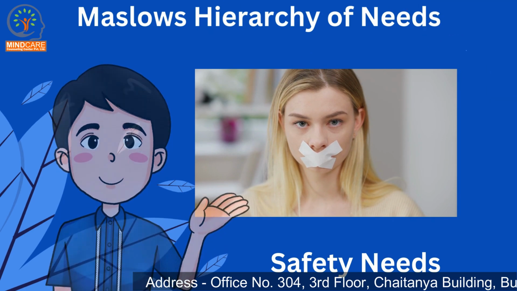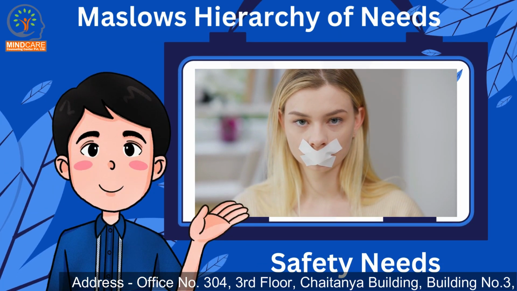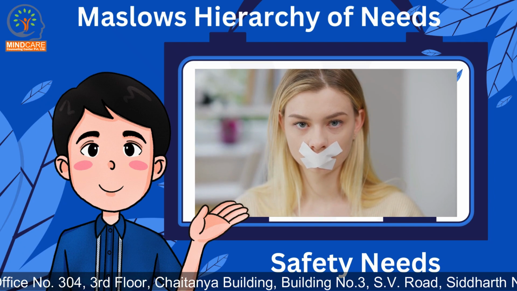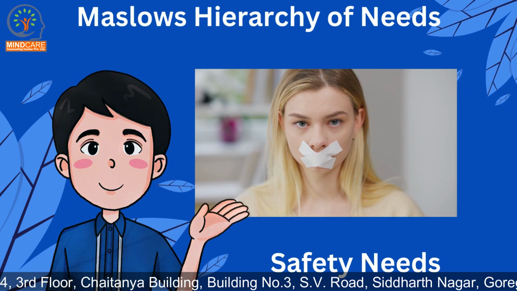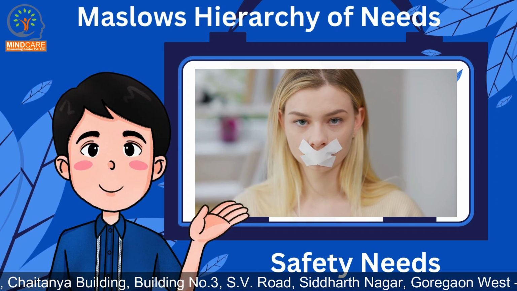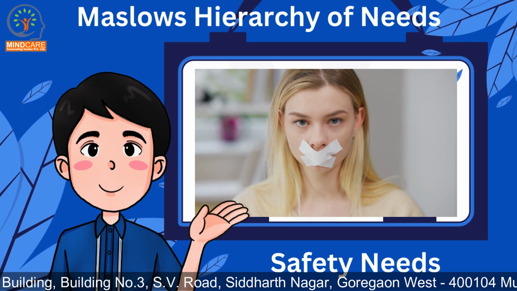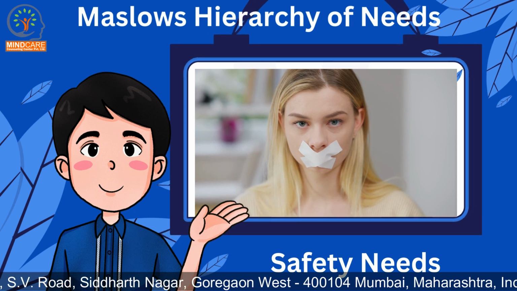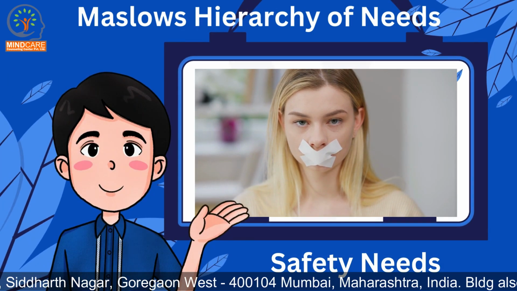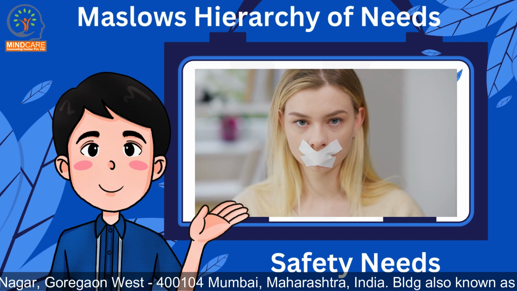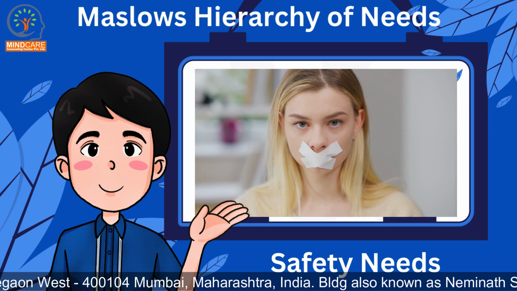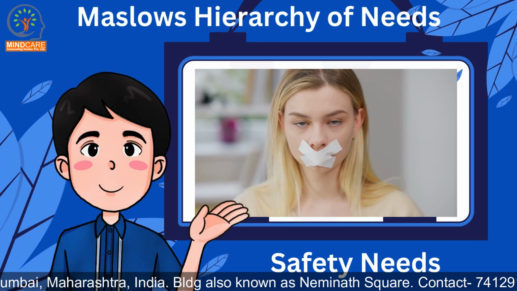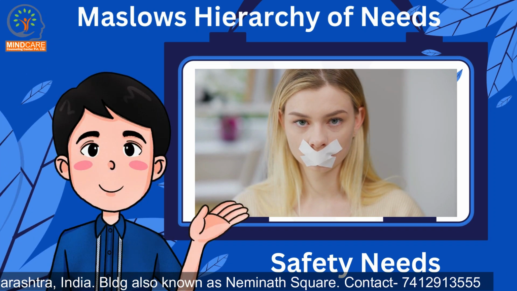For example, the classroom environment might be very discriminative, or might not allow some people who are from a different background to ask questions, raise queries or talk to someone. So it can discriminate someone from the other people, the students who are attending the session. This can be a type of discrimination. This can come under the safety needs.